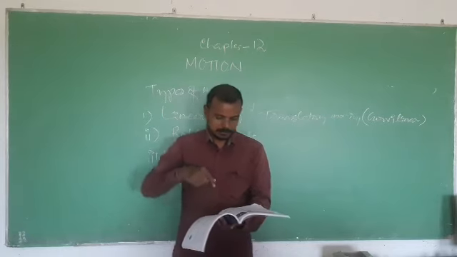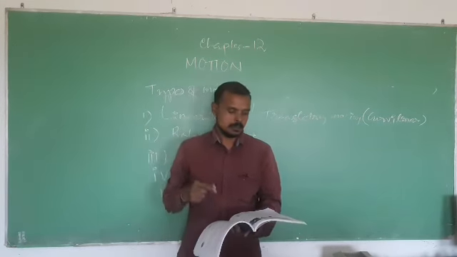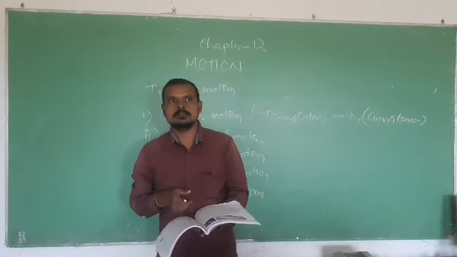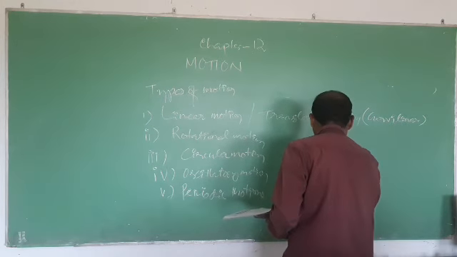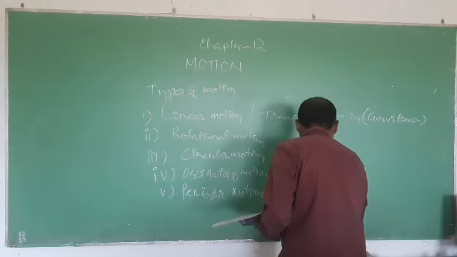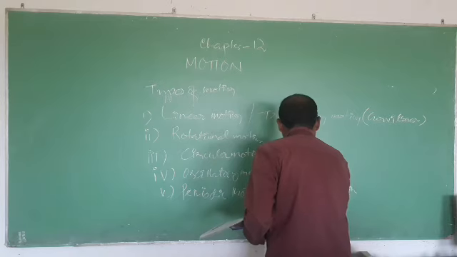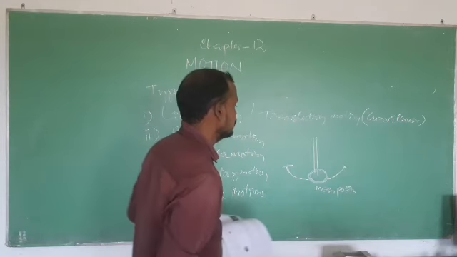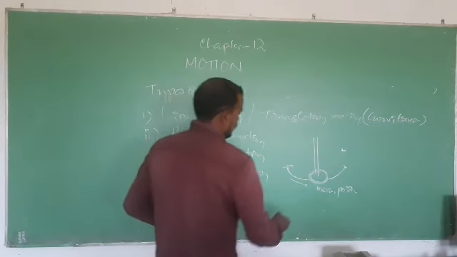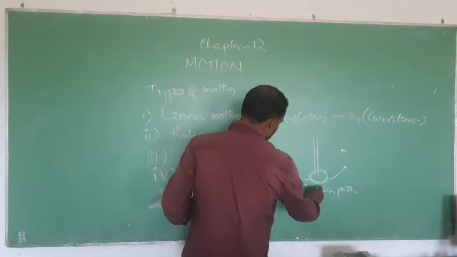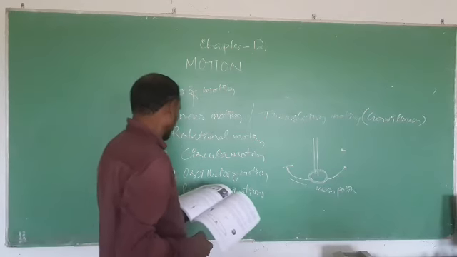Next, oscillatory motion. The best example is the motion of a pendulum and that of a swing — these are oscillatory motions. The ball oscillates from the main position: it swings to one extreme position, then returns to the main position, then goes in the other direction to the other extreme position, and comes back again — this is repeated continuously. From the main position, it displaces to one side and comes back, then goes to the other side and returns. Such type of motion is known as oscillatory motion.